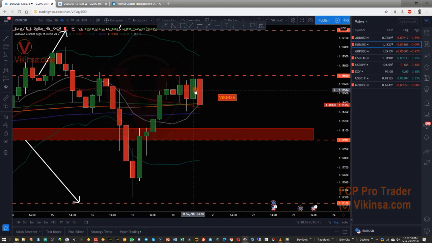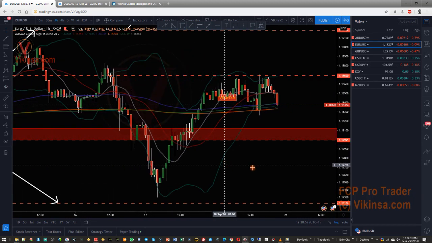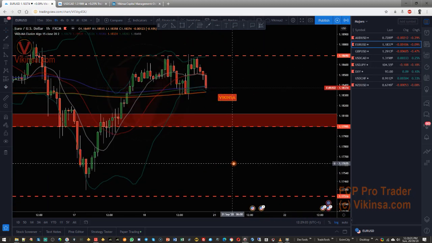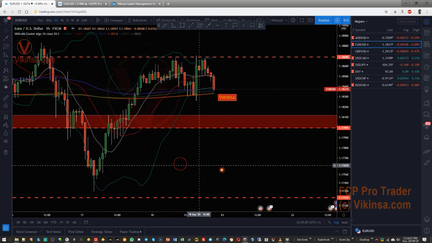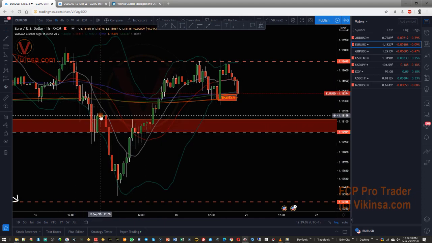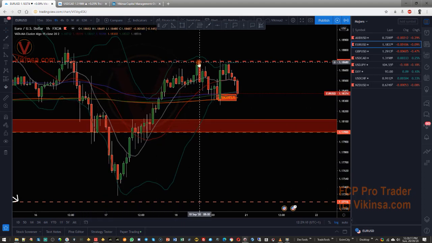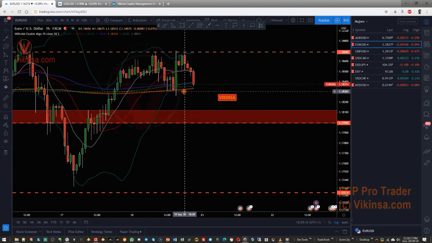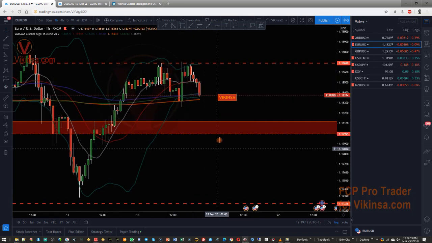There was a good W pattern on the 1 hour time frame. I missed this one because I was not in front of my computer at the time, but this turned out to be very good. This is a complex W pattern, so we see it completed right there, then it created a double top, and that's why the market has been falling. So far it is stuck in this, and if it starts to fall down, then it can come back into this zone, and if that happens, then we can have another long opportunity.